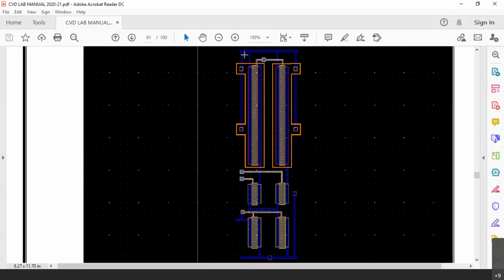Then the source of both the P MOSFETs is connected to VDD. Left side is taken as the source, and the right side is drain. The drain of this first P MOSFET is connected to the drain of NMOS below. You can see here. And these are the two amplifying transistors. The smaller ones are the two NMOSFETs, which are the amplifying transistors. And you can see to both of the gates, V1 and V2 are connected. These are V1 and V2.